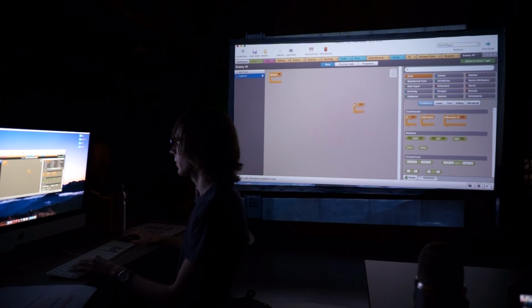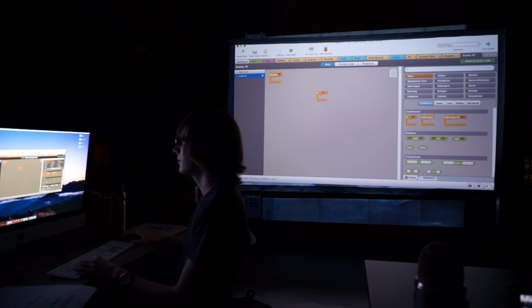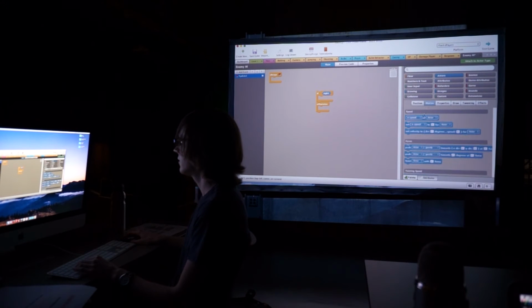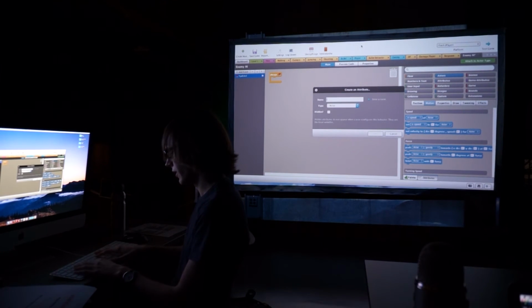Right, so if right, otherwise. This is similar to our walking behavior for a player. If right, set x speed to the positive value, we'll make a new attribute called speed.